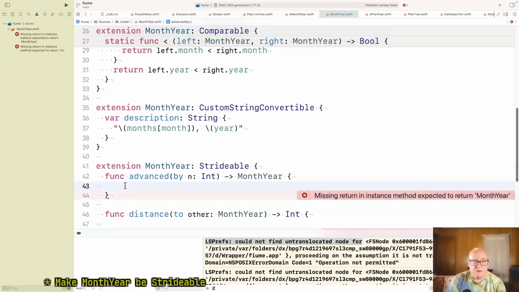Okay. All right. So let's see. We're starting with a month year because this is an extension on self, and we're given a number that could be positive or negative. We can go both ways, forward or backward. And so we want to add this in, or subtract it if it's negative, and then turn it back into a month year.